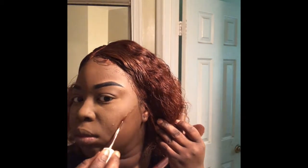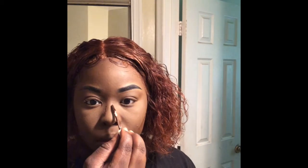Now I'm just taking my darkest shade in my Fenty concealer to do a slight contour. Now I'm just gonna blend in that contour using my brush.